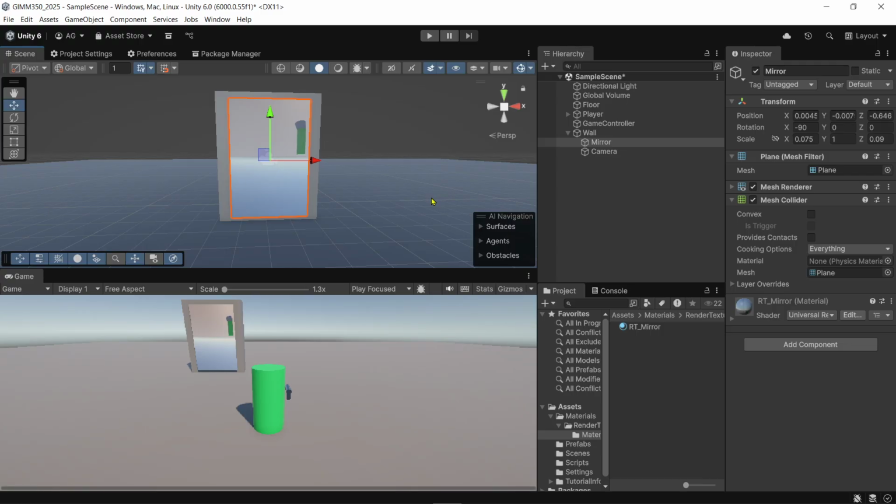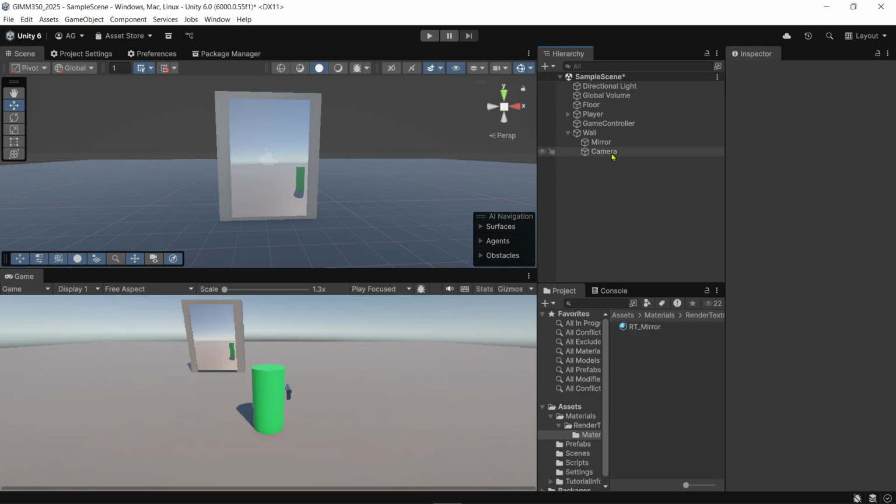Depending upon what you're making, maybe that's what you want to do. For this, we don't want it to be that way. So on our mirror, we're just going to go ahead and in the Z, switch this to negative, and that's going to flip it right side up for us.